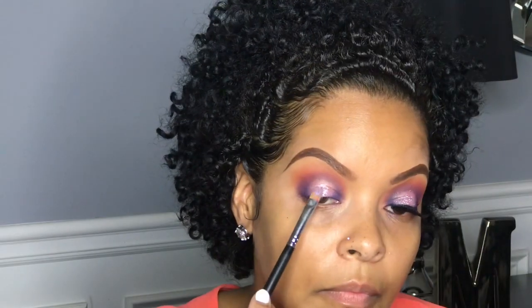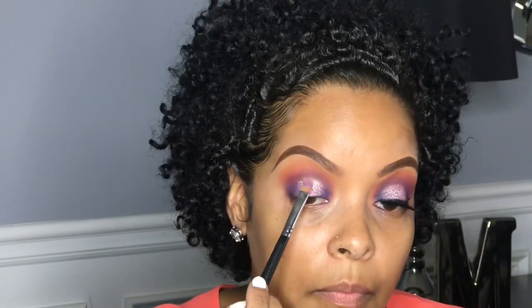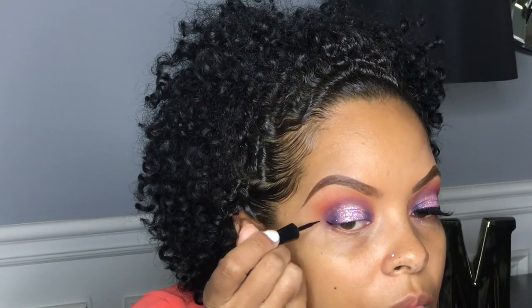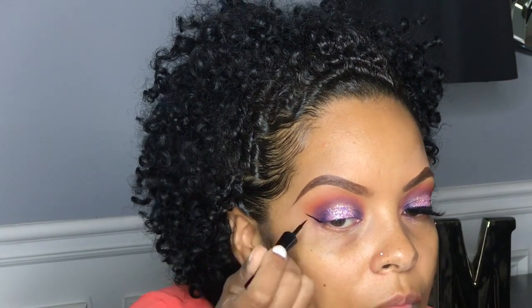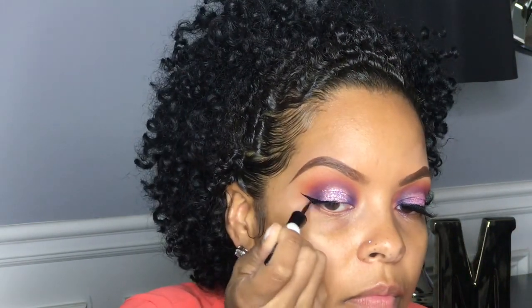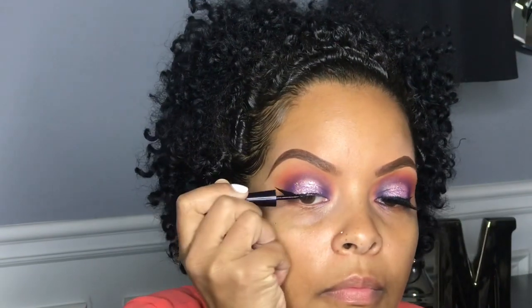Now I'm applying my Hard Candy Loose Glitter, and as my glitter primer, I use the Ben Nye Glitter Glue. Of course, I'm going in with my Wet n Wild Mega Liner, and I am applying my liner. And this always takes me forever. I usually do not like to record this, but I tried to do it for you guys.